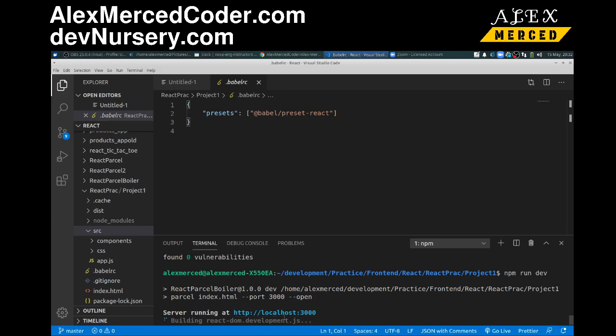So that's just building. It's going to take a second. Okay, so it's bundling everything.